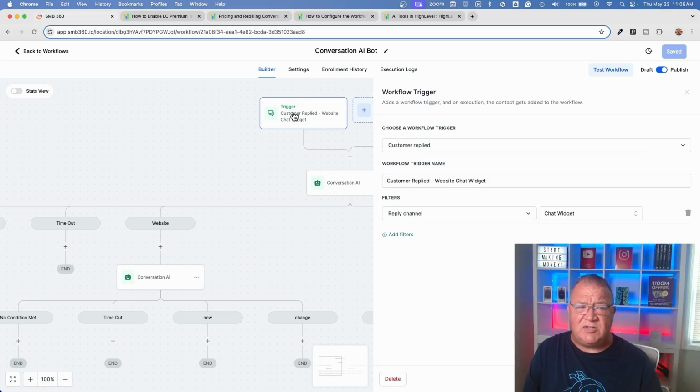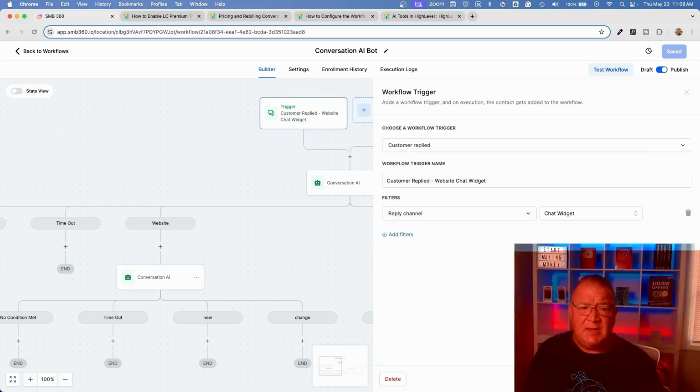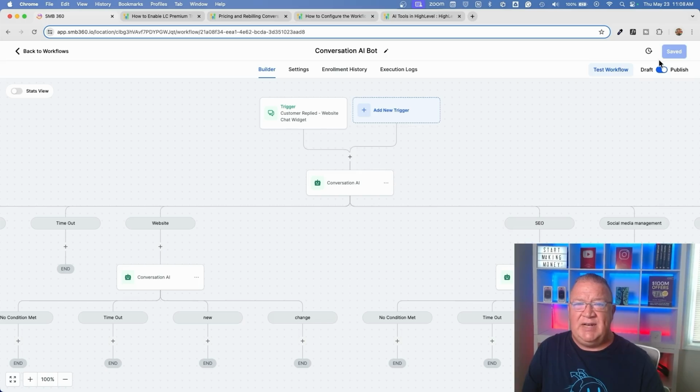So here again, we have a trigger. I'm just using the chat widget here. Now, just keep in mind, you would never want to have two different workflows, with the previous one dealing with ChatGPT, and then have the conversational AI workflow action both on the same channel at the same time, because then both workflows are going to fire and they're going to start getting multiple responses. So please be careful of this, because you'll just look foolish when people get two different responses from two different AI prompts. So anyway, that could just be kind of silly.